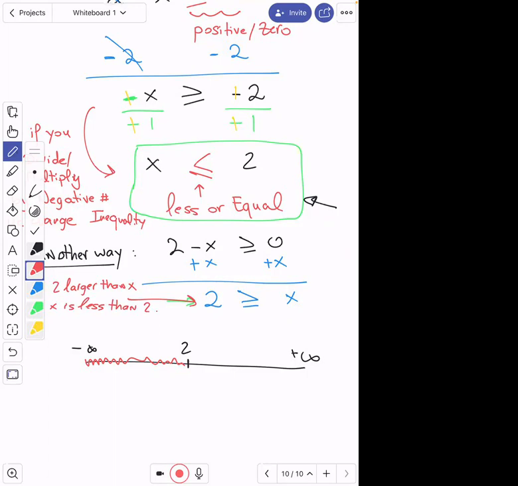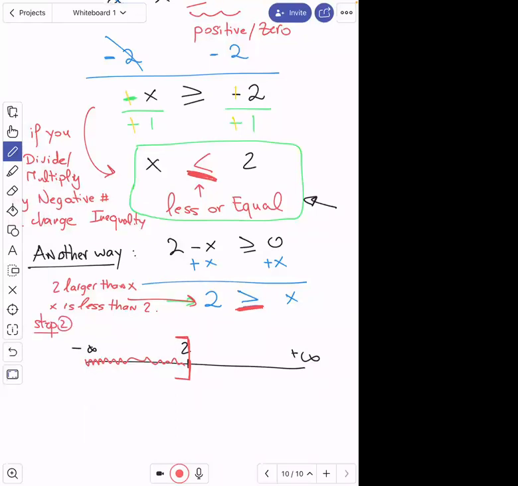Okay, so that it's the same, you get the same answer, right? And yes, actually x can be equal to 2, because of this line here, your x can be equal to 2. So we need to include the positive 2. This is supposed to be my step number 2.